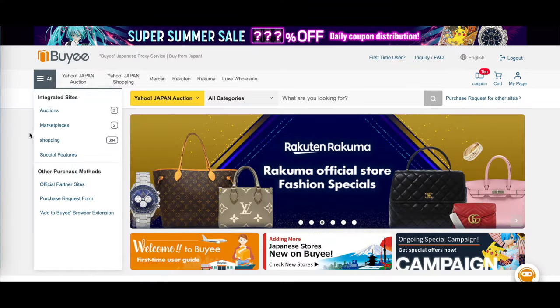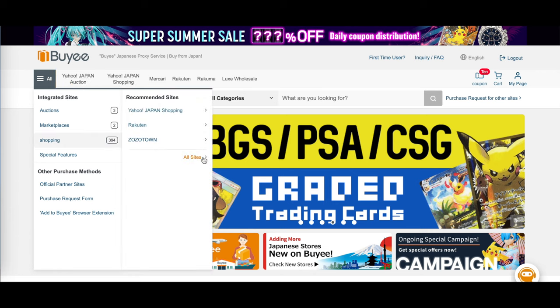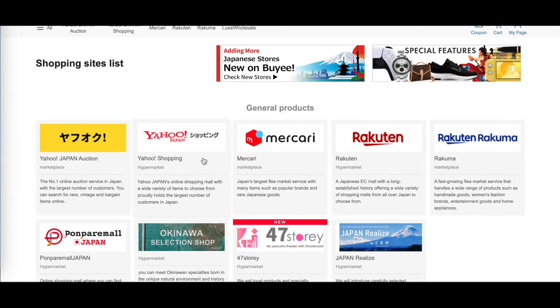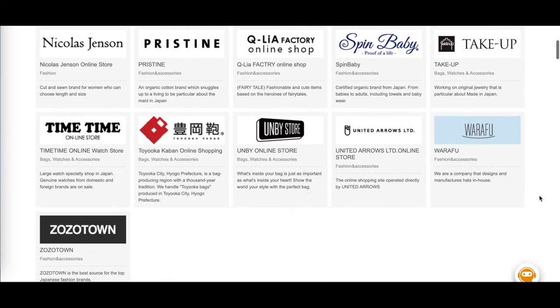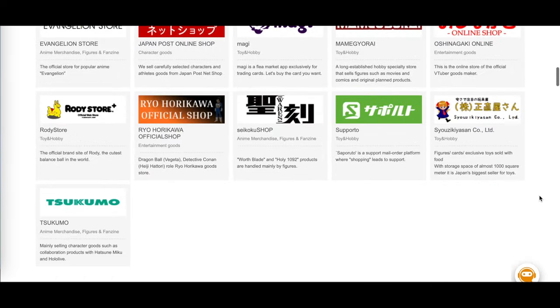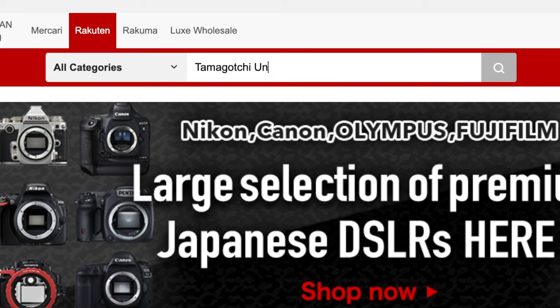From the Bayi warehouse they can consolidate all your packages into one and ship that to you, which saves you a lot of time and money. I really recommend trying it out if you live outside of Japan and wish to get collectible items — this will make your life a lot easier and you can shop like a Japanese local. First thing you want to do is hop over to the Bayi website, which will have direct links to many Japanese shopping platforms. For today's Tamagotchi Uni purchase, I'll be using Rakuten.